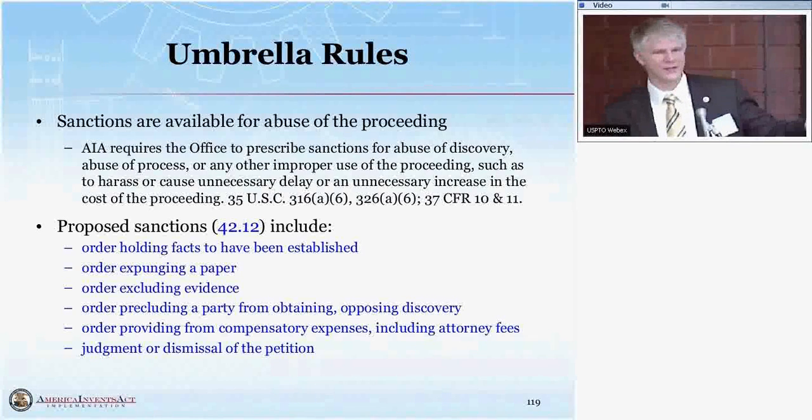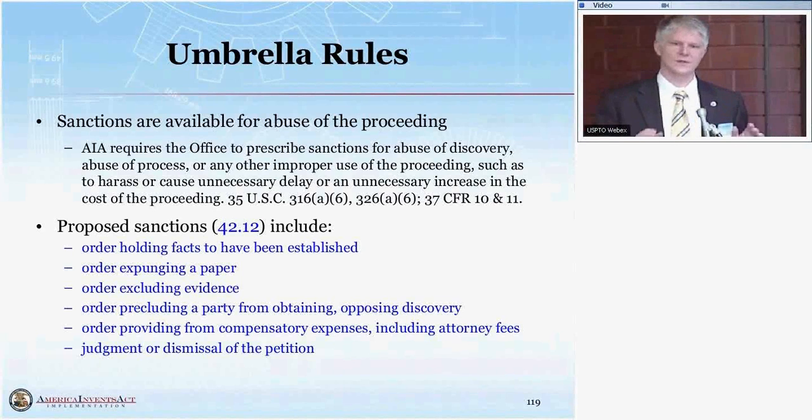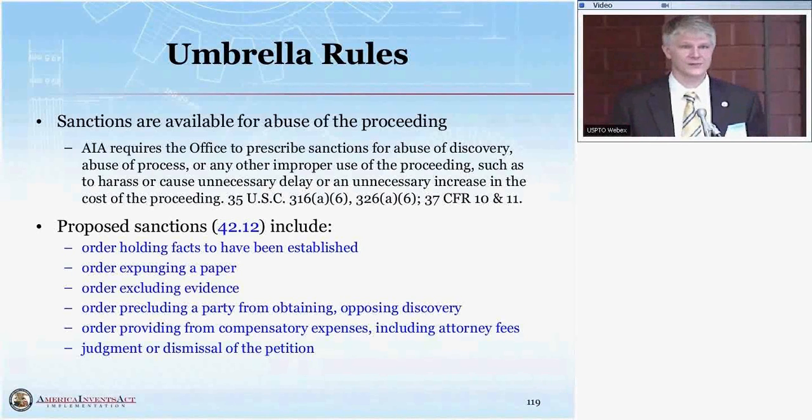Again, we have a range here. We don't want to go out to the upper part of the range, on the bottom of the slide, which is basically that judgment area. So most sanctions are going to be, we would hope, minor, if at all. But let's say a situation occurred, abuse of discovery. Someone doesn't give the documents over, not letting their witness come forward. We may just basically say that witness will not be held credible. Their testimony won't be admitted because you didn't provide that witness for cross-examination.